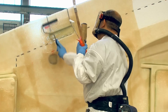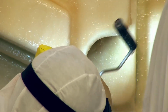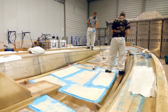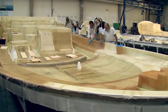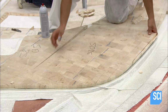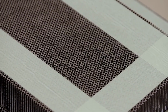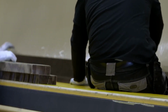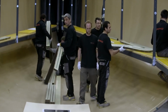That being said, the basic underlying structure is still made from the same watertight and super lightweight fiberglass or Kevlar resin as the hull. This is to both conserve weight, but also to prevent corrosion at joints. In this workstation, workers line along straight strips of fiberglass onto a surface that has already been covered with reinforcement PVC. Only this time, there's no finishing applied, as that is done with the application of wooden panels.